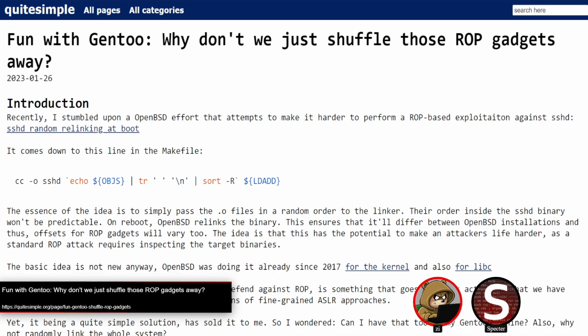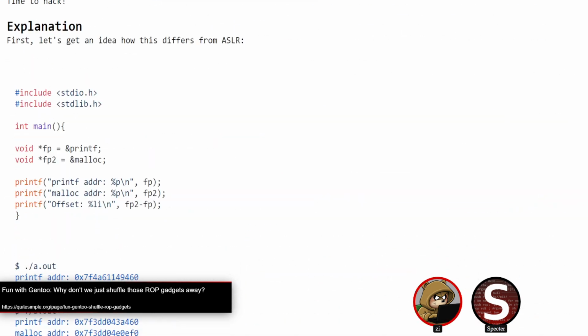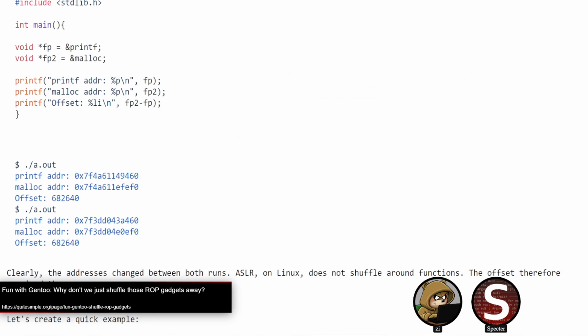The really core idea here is, what if at link time we just linked all of the object files in a random order? The result would be a binary that isn't completely randomized, but usually you leak a code pointer anywhere in whatever module you're dealing with, like a shared library, and you can figure out the offset to every other function.